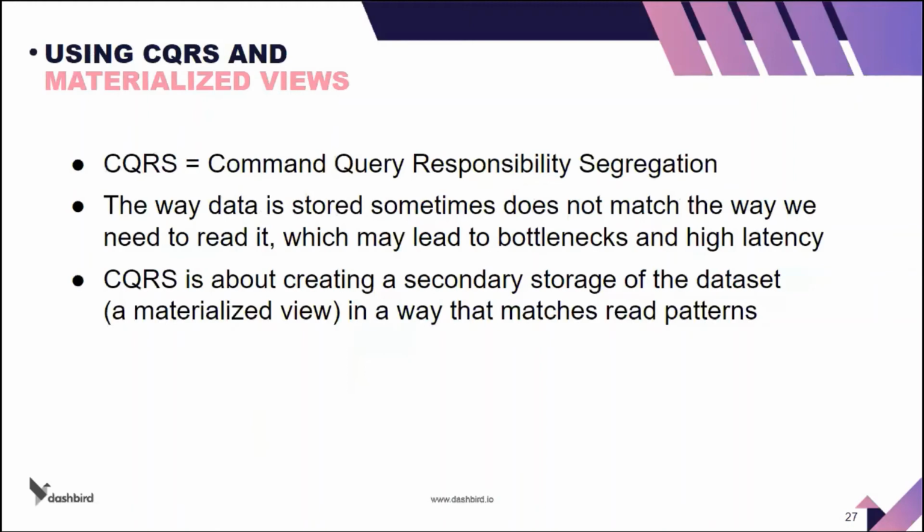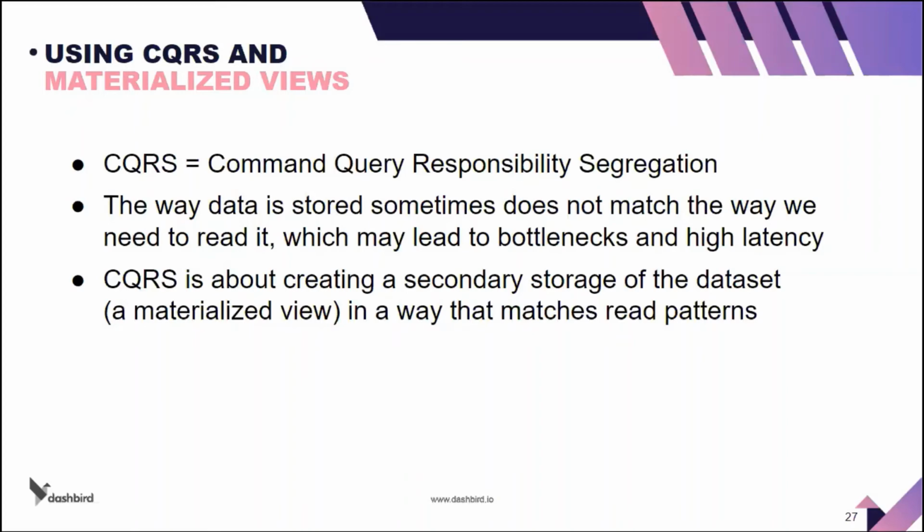And lastly, we have CQRS. It stands for Command Query Responsibility Segregation in materialized views. The idea is that sometimes the way we store information in our database does not match exactly how we need to read it. And it may lead to excessive read requests to get all the information and then organize it in a Lambda function, for example, before presenting the data to the client. So it can increase latency overall for the application as well.